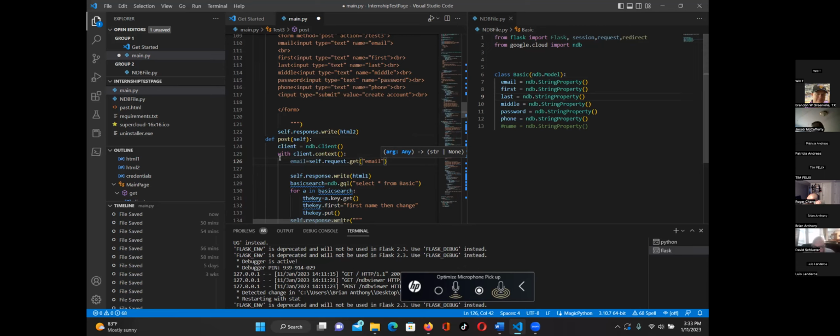But in the quotes, the email has to be the same name as the name on the form, right? So let's go ahead and copy line 126 and paste that all those times, whatever, 6 times. Just hit paste if you copied it. There you go. And then return and paste and return and paste, so on and so forth.